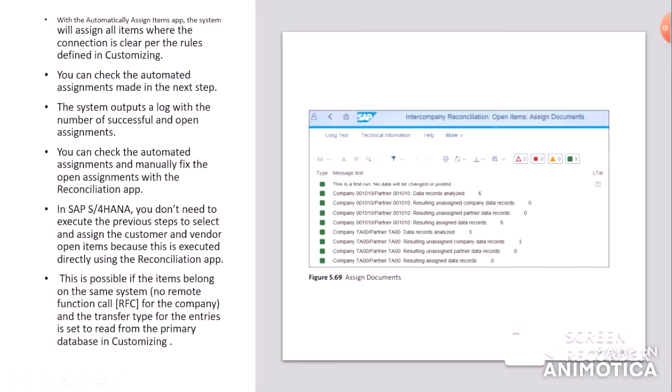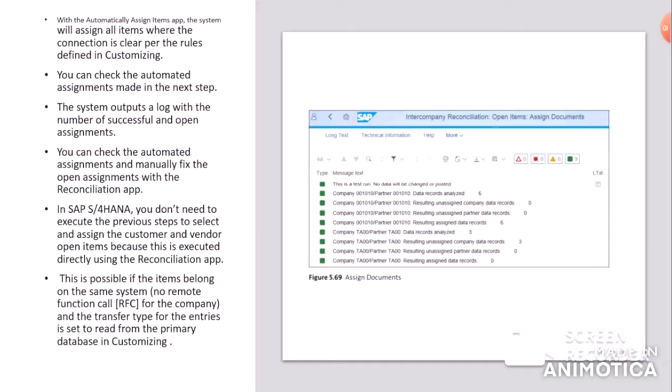So if we see here, data records analyzed, resulting unassigned company data records, resulting unassigned. So here it is trying to assign the documents. The system outputs a log with the number of successful and open assignments. You can check the automated assignments and manually fix the open assignments with the reconciliation app.